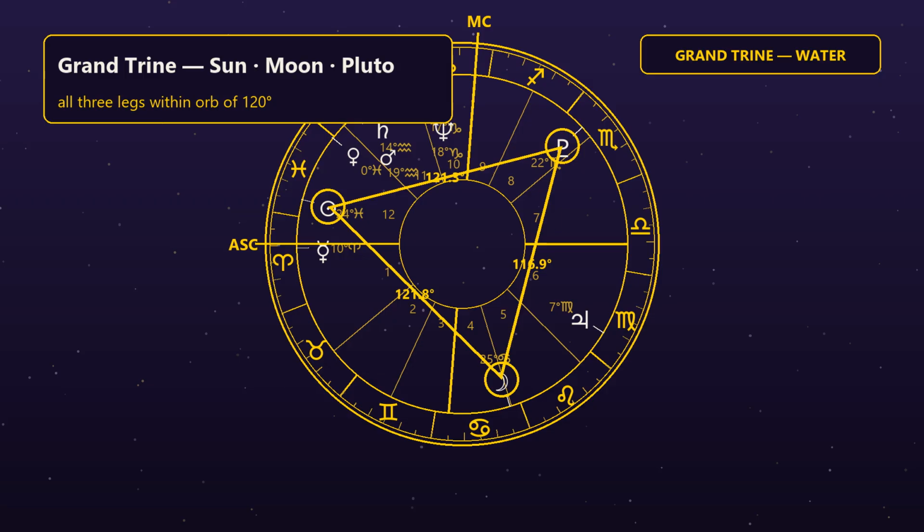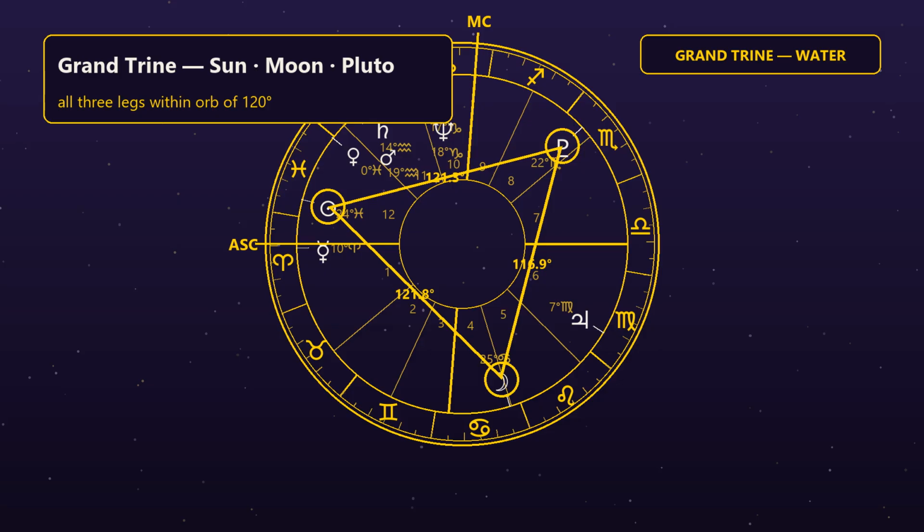But here's what a grid never shows you if you only check one cell at a time, patterns that span 3 points, not 2. Look again at that Sun-Moon trine. Her Moon sits at 25 degrees Cancer. Her Pluto sits at 22 degrees Scorpio. Subtract, and the gap lands within about 3 degrees of 120. That's another trine. So check the third side, Sun to Pluto. 24 degrees Pisces to 22 degrees Scorpio comes in under 1.5 degrees off 120. All 3 sides check out.